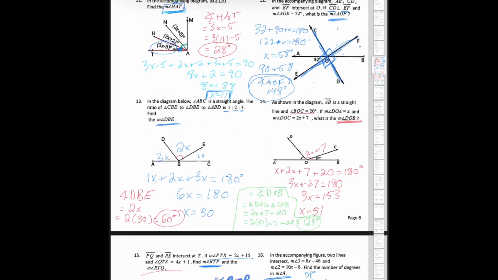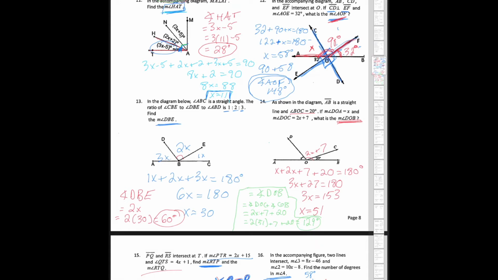First, we need to realize that this angle here is 32 degrees, which we're given. We know this angle now, and that's because they're vertical angles. So we filled in something that's going to help us. We also, since we labeled they're perpendicular, have this 90-degree angle here. So we're looking for angle AOF, this entire angle here. So this red angle is what we're looking for. Now I have 32, 90, and then X here.